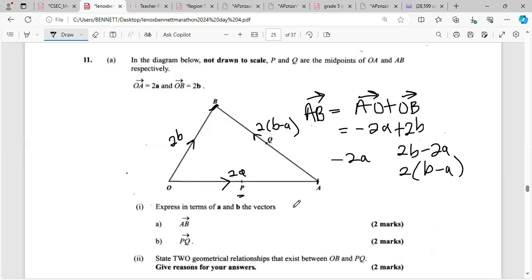So from P to Q, look, we're going to go PA first, and then AQ. From P to A, since this is 2A and this is the midpoint, this would be A. From here to here, it would be A. Agree? Because remember, all of it is 2A, but this is the midpoint, so it will be half. If this is 4, this is 2. If this is 10, this is 5.